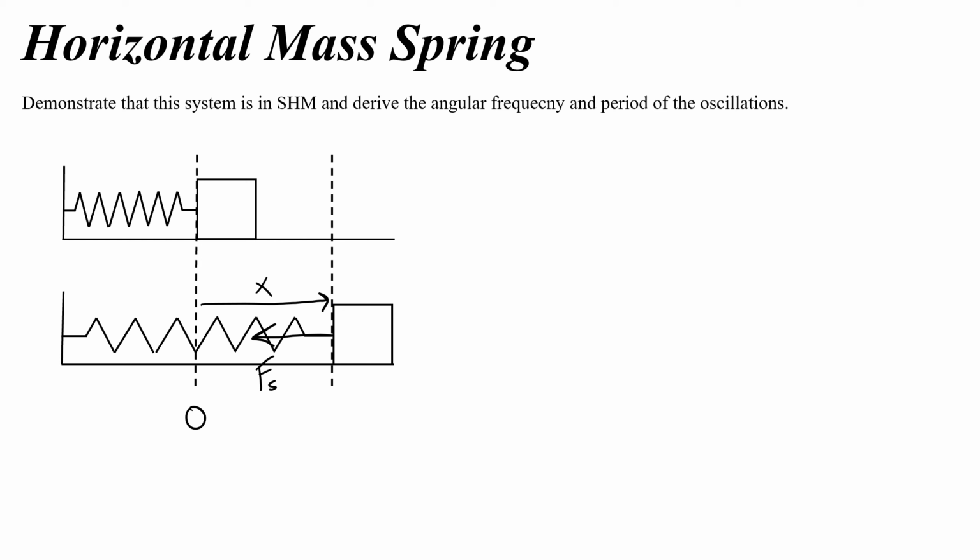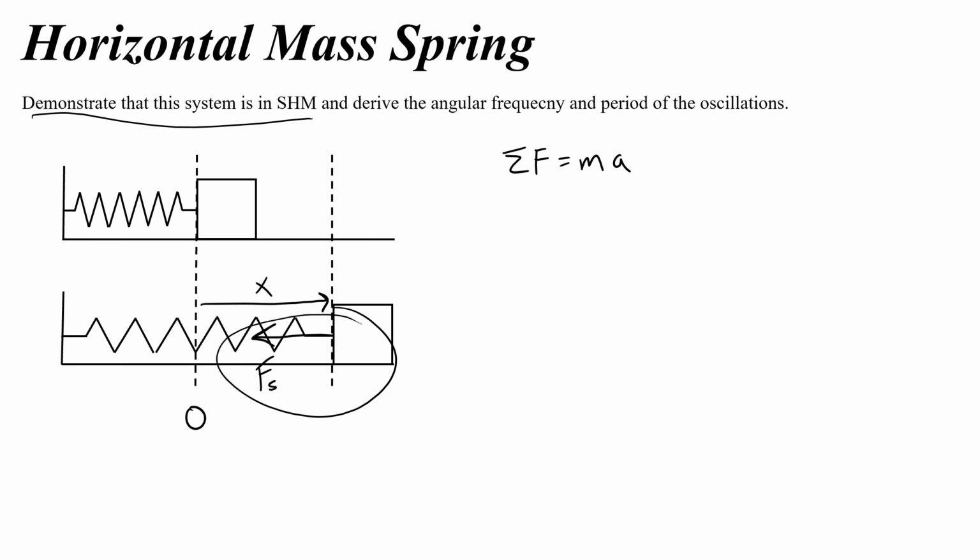To demonstrate that this system is in simple harmonic motion, this is an important clue that we need to do something special: use the defining equation of simple harmonic motion. Occasionally, you'll be told to use Newton's second law to do this. Basically, we're going to start with Newton's second law, that net force is equal to mass times acceleration. Then we're going to use the acceleration equation that we just found, and also take advantage of what we know about the spring force.